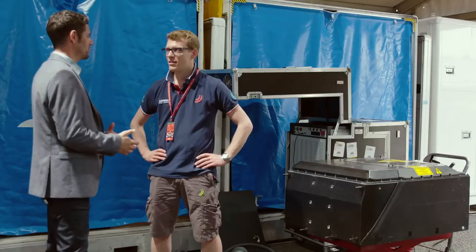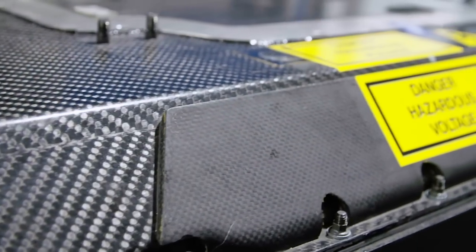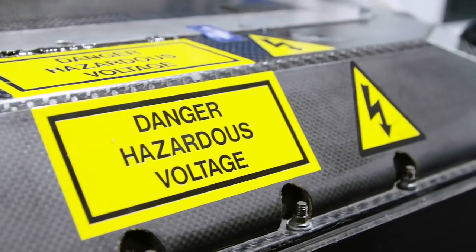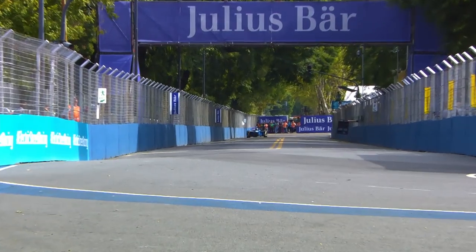Theo, tell us about the composition of the cells inside these batteries and why they're so important. We're using lithium-ion cells from Ixalt. They are called NMC — nickel, cobalt and manganese. All of these elements bring different things to the composition of the cell and its properties. There are trade-offs between power and energy, and with Formula E we are right in the middle where you want a powerful car but still able to have a reasonable range.